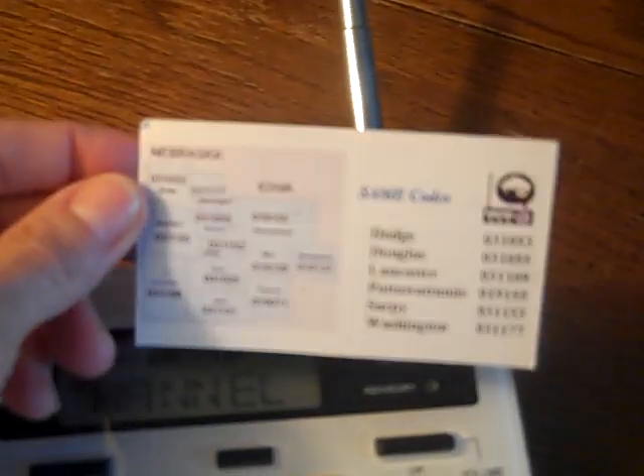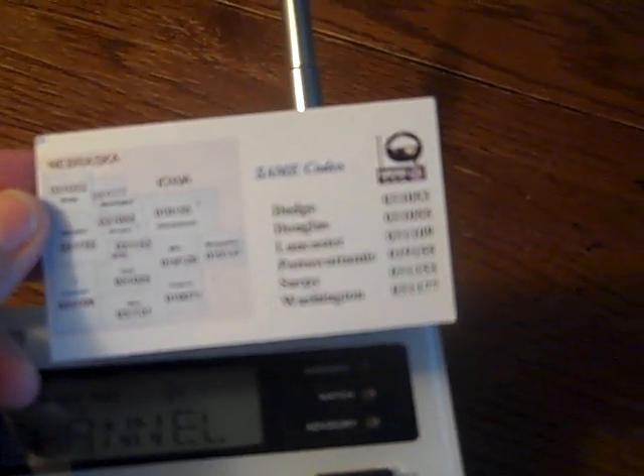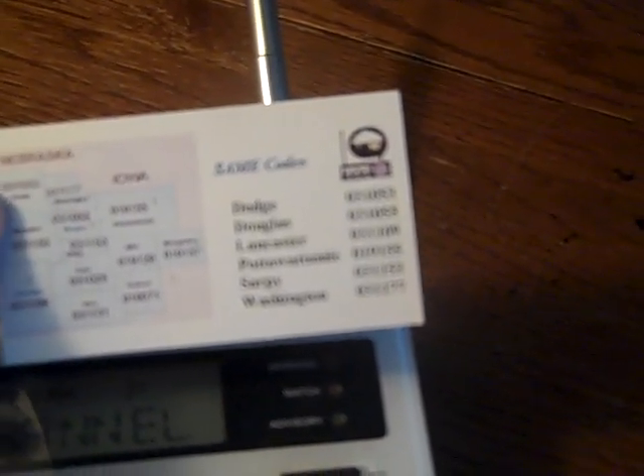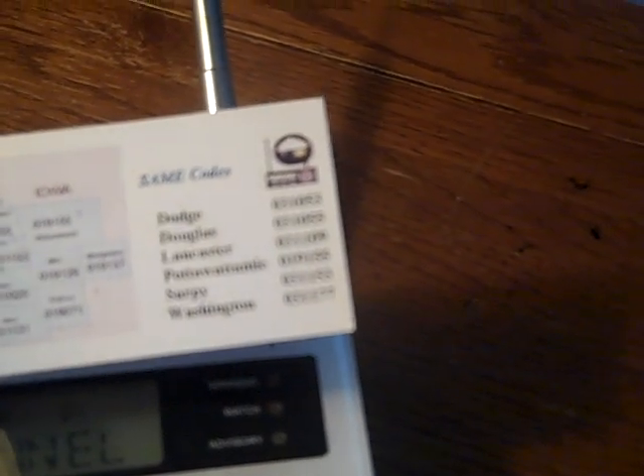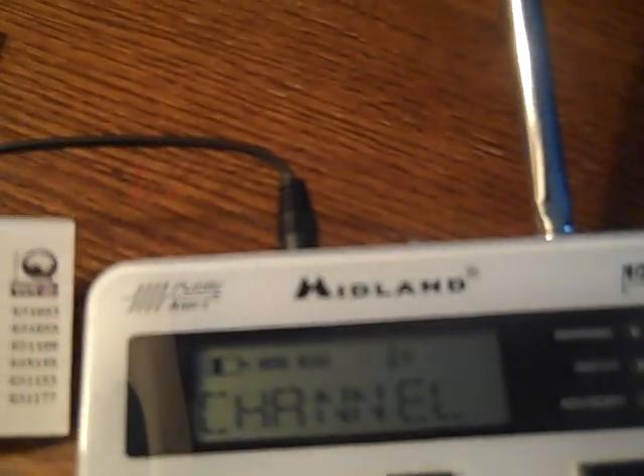Right now, Channel 1 covers a map of eastern Nebraska and western Iowa, going all the way from Dodge County in the northwest down to Fremont County, Iowa in the southeast. If you just plug in your weather radio and get the channel right, you're still going to get warnings and watches for all of those counties. What you don't want is to wake up in the middle of the night for something up in Washington County. So I'm going to show you how to put in just the codes for Douglas or Sarpy County.